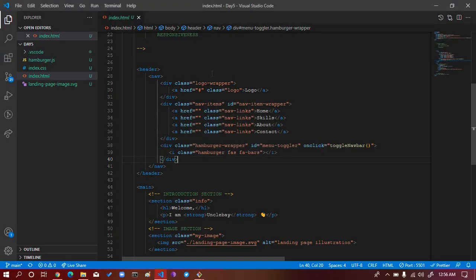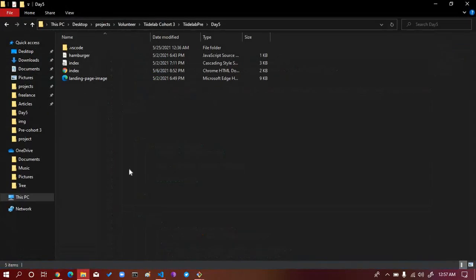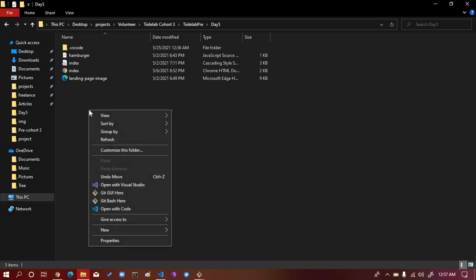All right, so the first thing we are going to do here before we code is we are going to clean this up because we don't want this to be messy. Let me show you from here. All right, so as you can see here, we have our hamburger here, we have our css file here, we have our html file here, and we have our svg inside the same directory. So it is not well structured. So what we are going to do now is set it up so that everything will be structured, because that's how good programmers work. And sure, you are a good programmer.